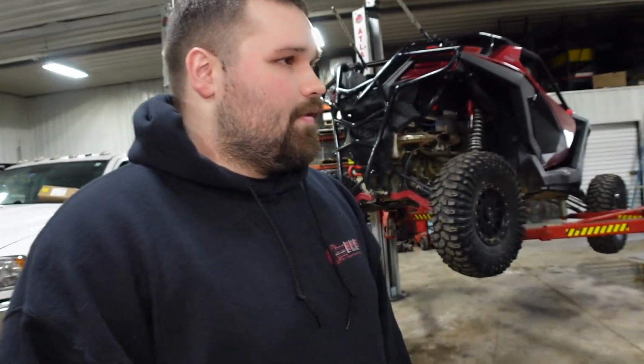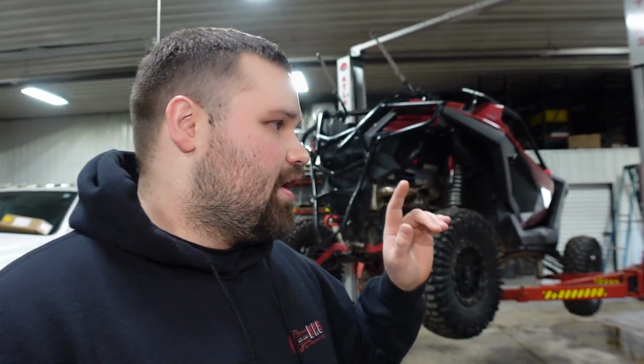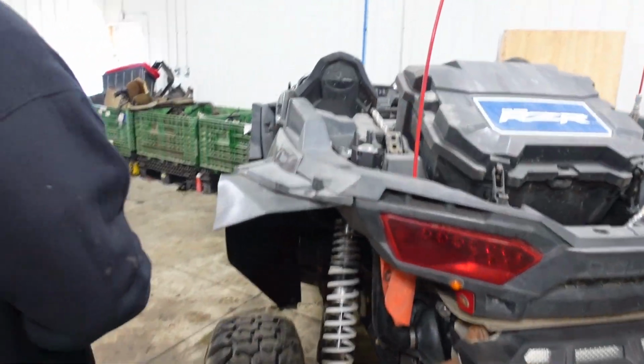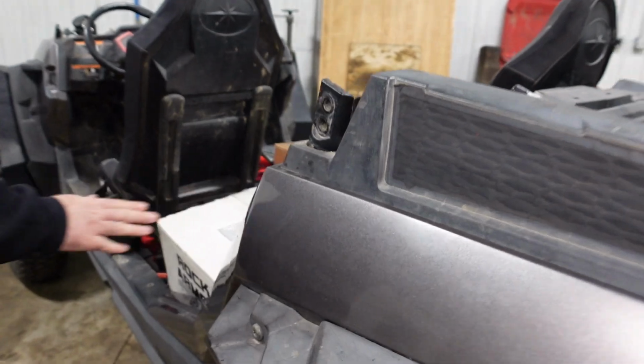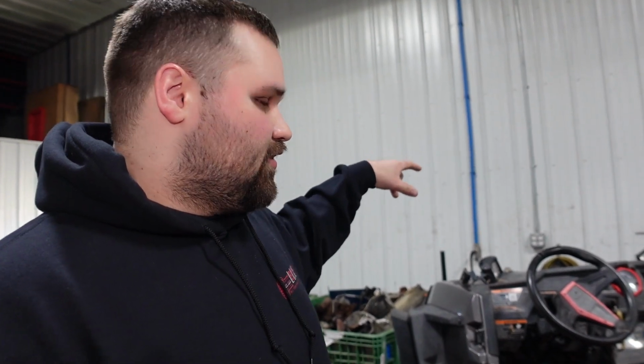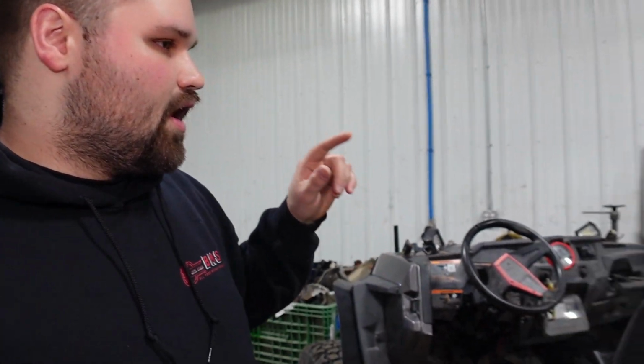Okay, and that had some new doors I noticed in the last video. Yep, so he went with full metal doors instead of the plastic ones, so we took the skins off of those. He's gonna paint match it this gray. The doors are gonna match? Yeah, so basically this whole side will be this gray, and then he's going the pretty slick bronze color for a cage, bumper, front and rear bumper, so those are all getting sent out.